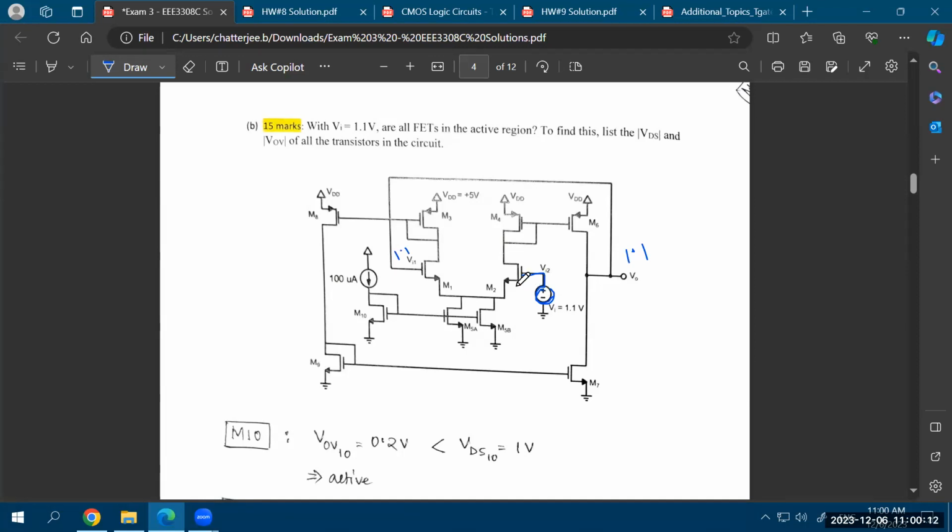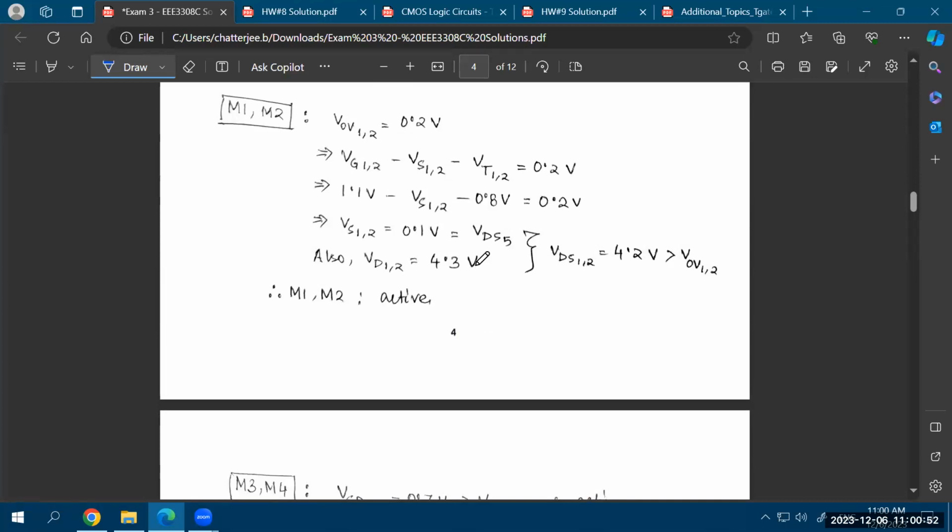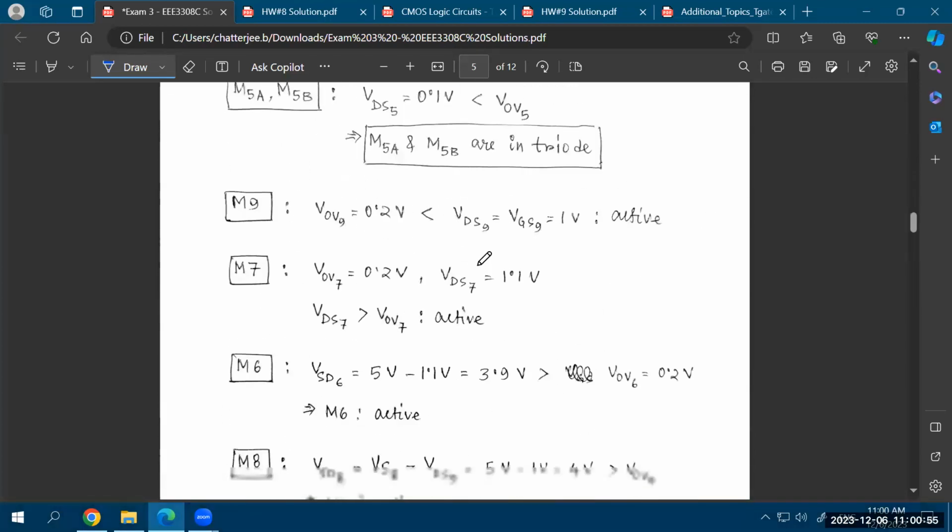But again, to make sure that you have the same V overdrive, which means that you have the same VGS between this point and that point, the source voltage here will reduce. This is the same concept that you used during design of the op amps or differential amplifiers: if your input voltage to the gate of the M1 or M2 transistor reduces, because you still need to draw the same amount of current, the VGS of M1 and M2 transistors should remain the same. So if gate voltage reduces, the source voltage also has to reduce. You can also find it out mathematically, as we have done in the previous part, which I'm showing over here as well.